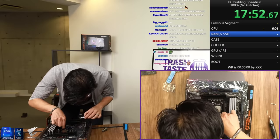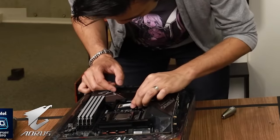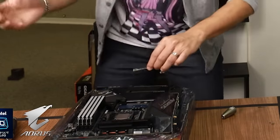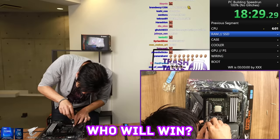I have a more pressing issue, which is this M2 does not fit in this notch. I did it the wrong way around. Who will win poll that is happening right now?